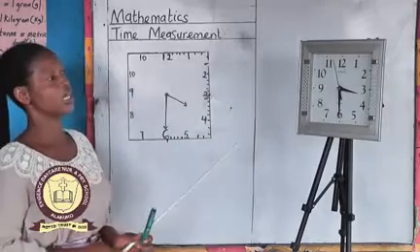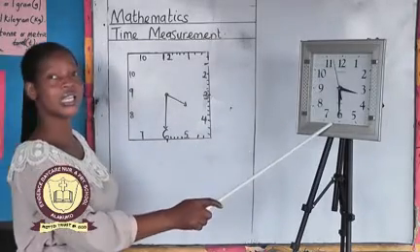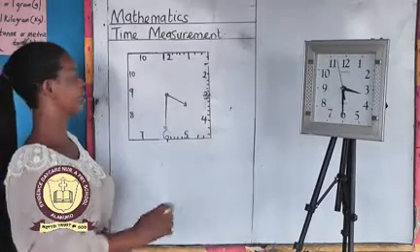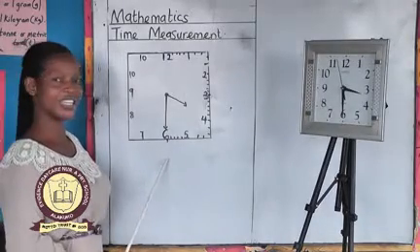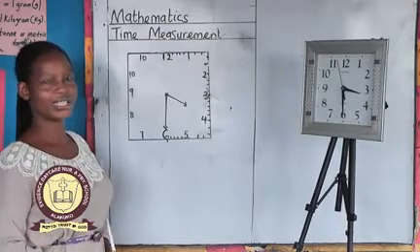Let's continue. 16, 17, 18, 19, 20, 21, 22, 23, 24, 25, 26, 27, 28, 29, 30. Like I said before, the minute hand moves from this 12 to this place, which is now half. That is your half past 3. It's half past 3 here. I believe you understood. Now, let's take a short break.